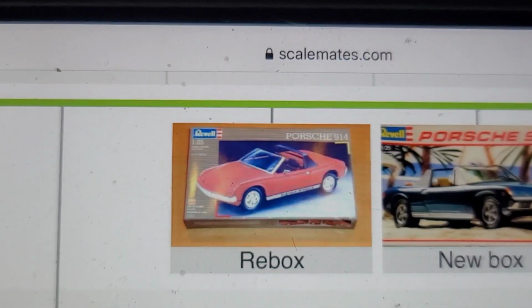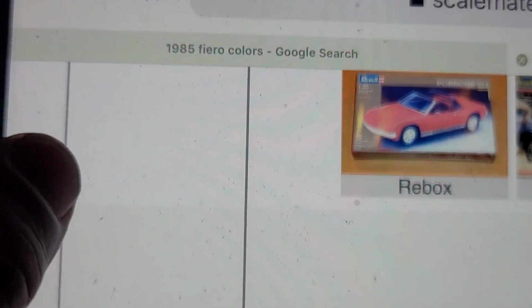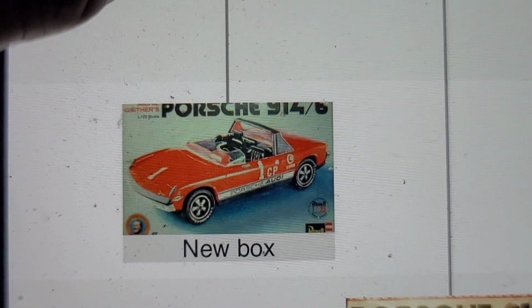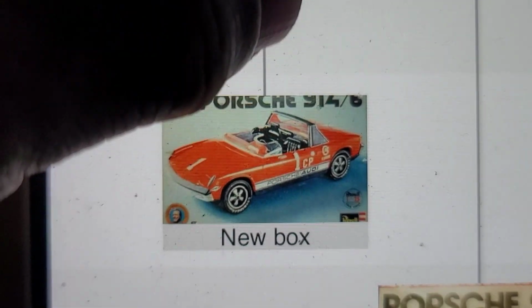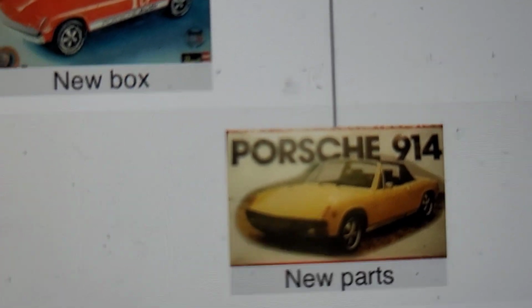And then it was released again in 1988. Actually, in 1974, it was released here as a 914-6, which shows the racing version on the box. And then in 1979, it was released again as a Porsche 914 under the Advent name. I've never even heard of Advent.